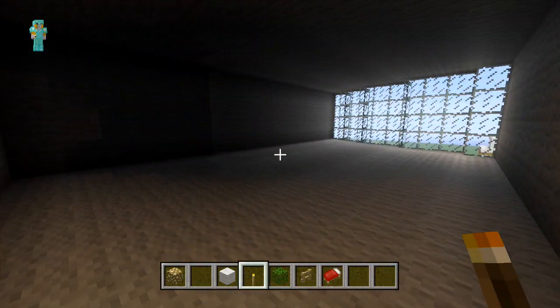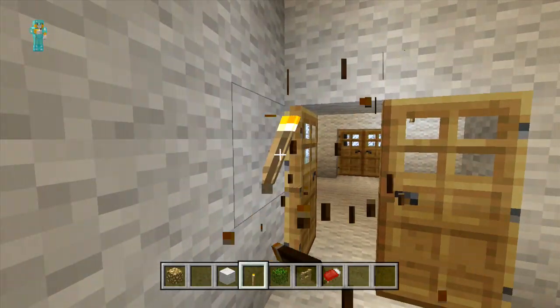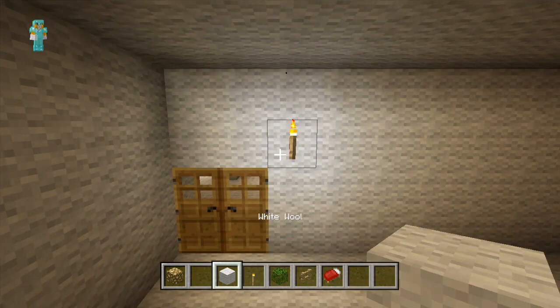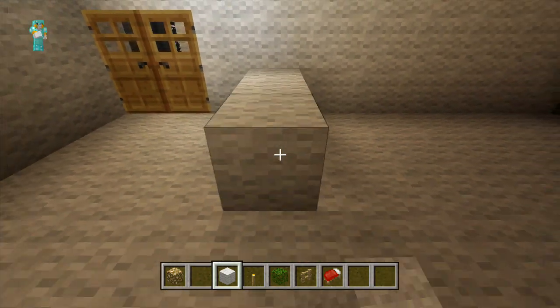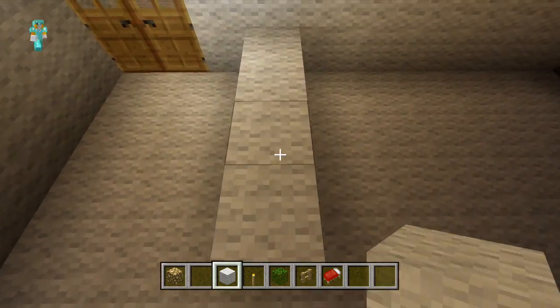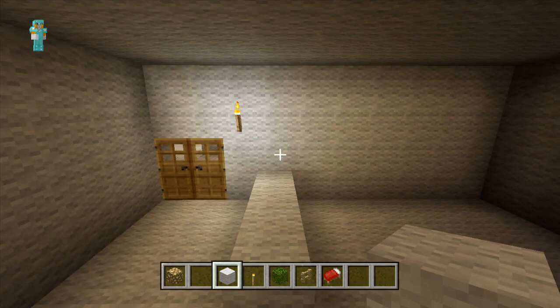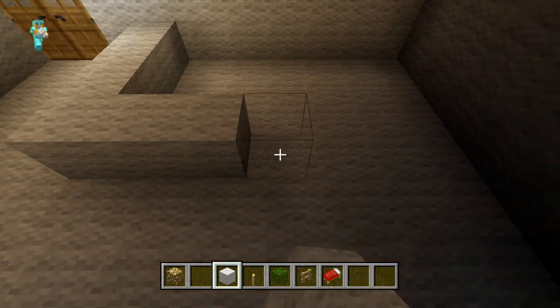So we can start on the inside the room now. And with our white wall, we're just going to count, so it's leaving a 1 block space next to our doorway. We're just going to place 4 wide with our white wall. And then on the 4th block, we're going to place our white wall all the way across, leaving a 1 block space next to the edge there.